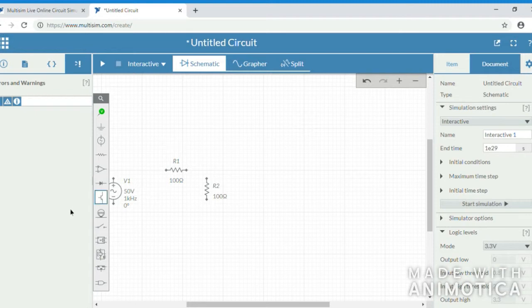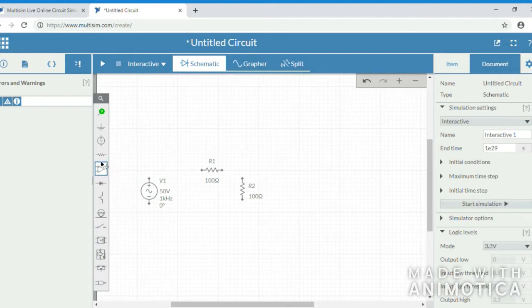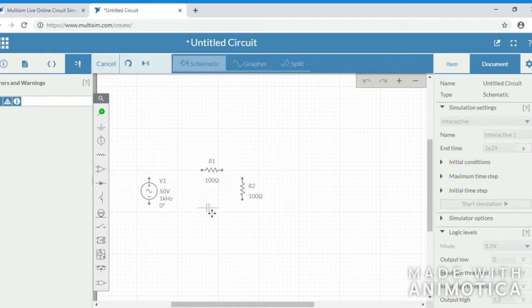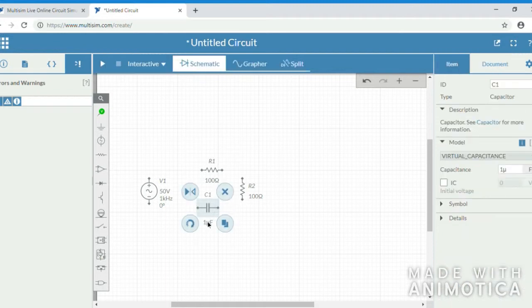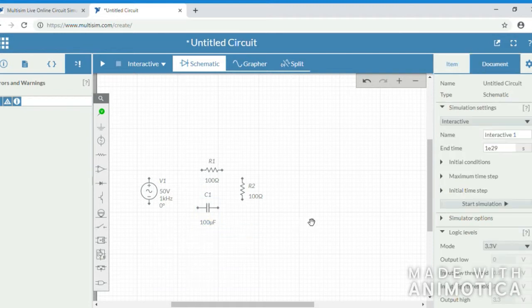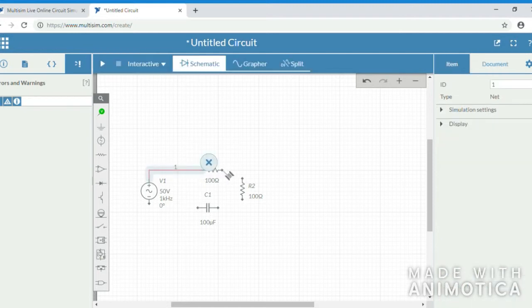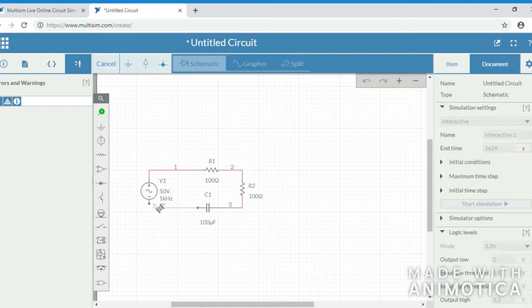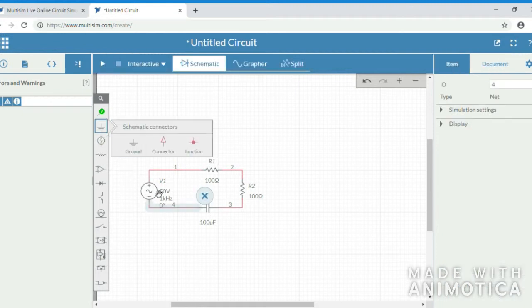And select the capacitor. And we also assign values, so it closes the circuit. Place the earth.